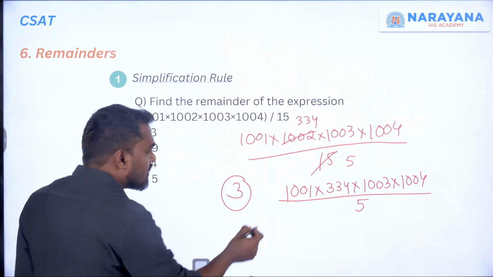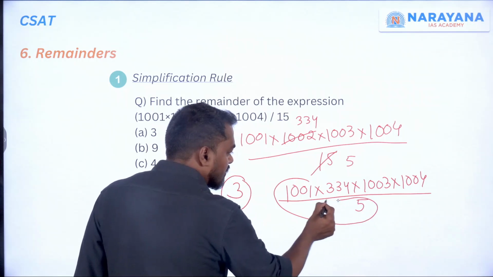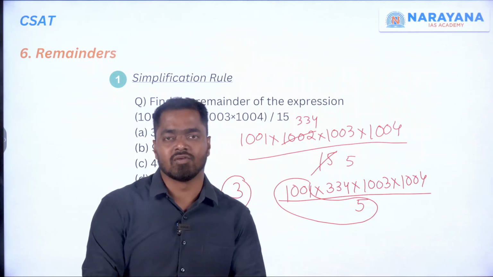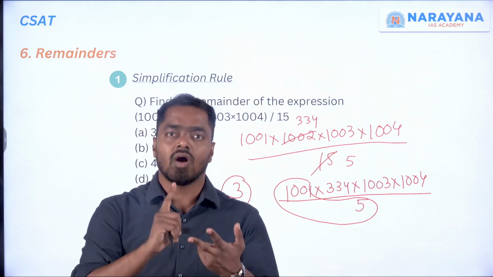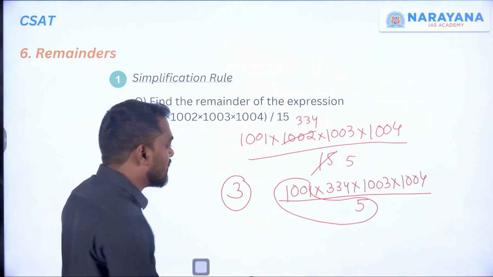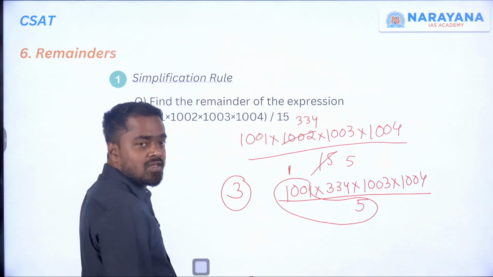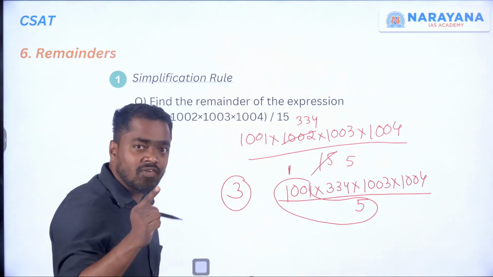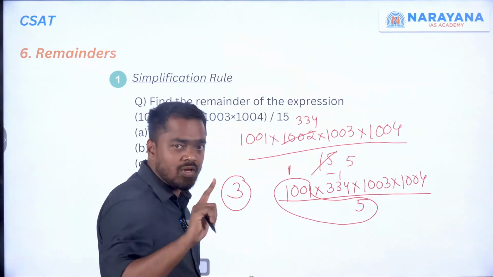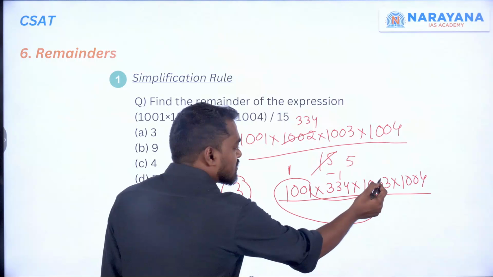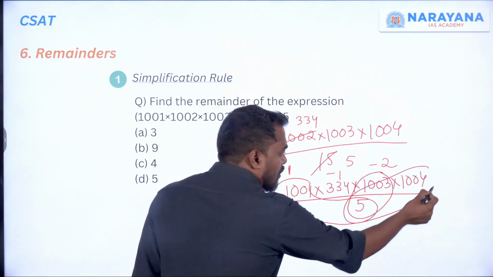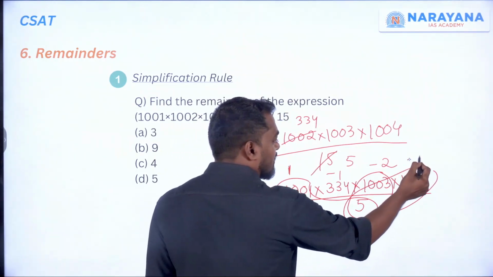Right? Now this 1001 and 5, what is the remainder? Here also you can apply the divisibility rule. What is the divisibility rule for 5? Either the unit digit should be 0 or the unit digit should be 5. So 1001, that means 1000 is divisible by 5, so we will get the remainder of 1. Similarly for 334, 335 is divisible, so you are getting a remainder of minus 1. Here also 1003, 1005 is divisible by 5, so that means you will get the remainder of minus 2. Similarly in this case also 1005 is divisible, so the remainder is minus 1.